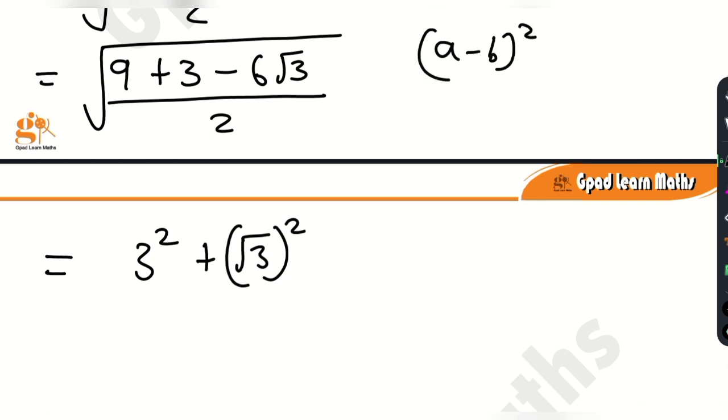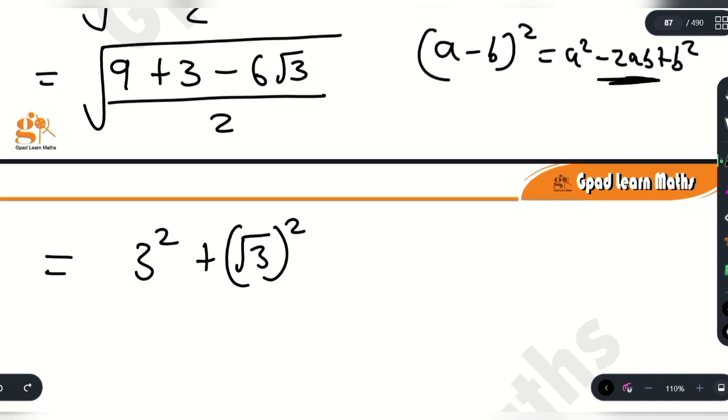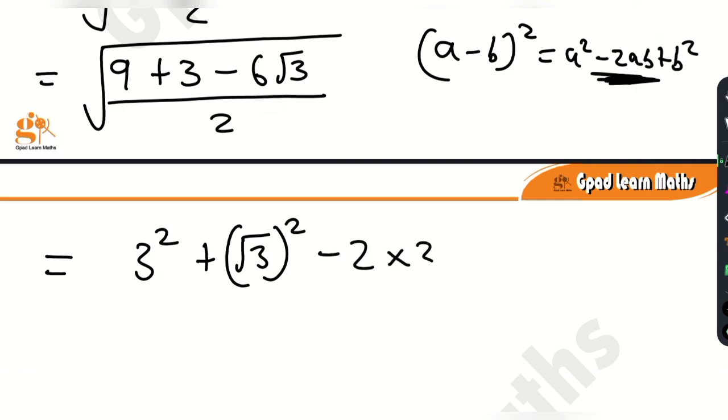It's almost becoming this form. So when you square this, you have a squared minus 2ab plus b squared. So I have a squared number here, and I have another one that has a power of 2. Okay, what about this minus 2ab? What can we do with this? I think we're getting somewhere close to that. So this 6 here, I can write it as 2 times 3, or let me say 2.3, same thing actually. Then root 3.